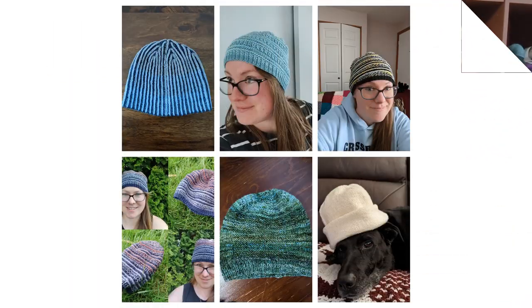I also knit six hats. The first one was the brioche starter hat, which I absolutely love. The next three hats were me just playing around with scrap yarn and a stitch pattern I was working on for a baby blanket. Then I knit a Barley hat, which is by Tin Can Knits and, if I remember correctly, is a free pattern. And then I knit a hat for my mom for Christmas. Six hats — not too bad.